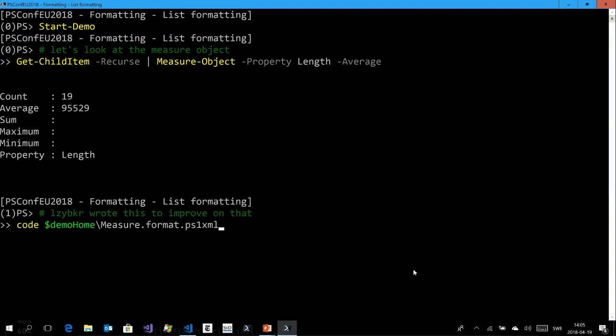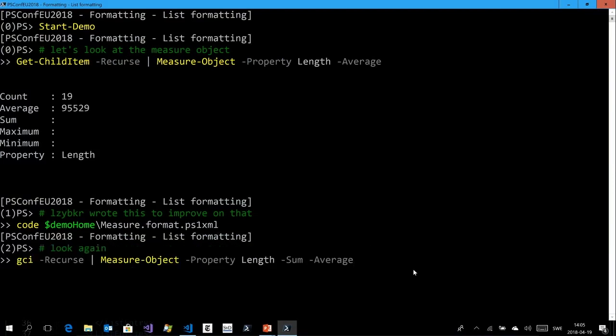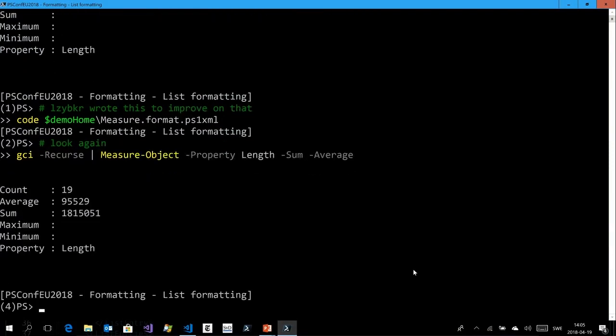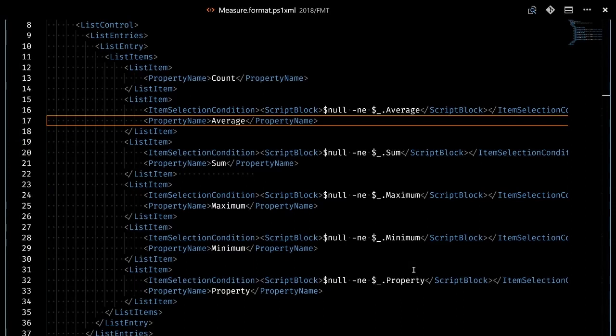We're doing this again. Lazy Biker, if you don't know him, you should look him up. Jason Shirk. He provided this sample of what we should do instead. This was what he wrote. He just added to measure info, and just removed the stuff that nobody has asked for and isn't set.